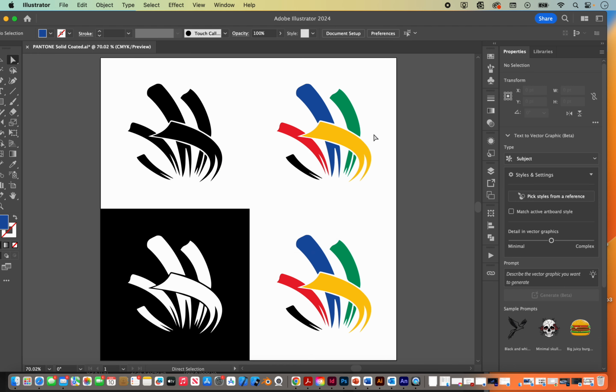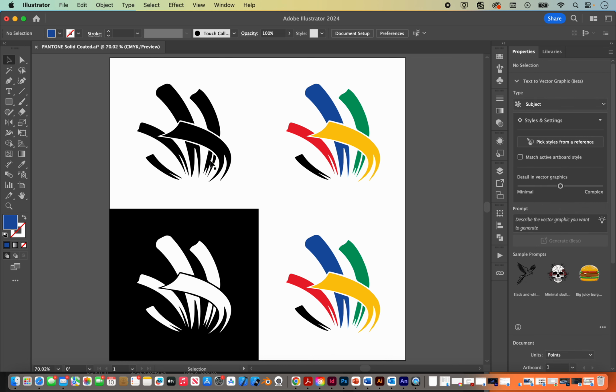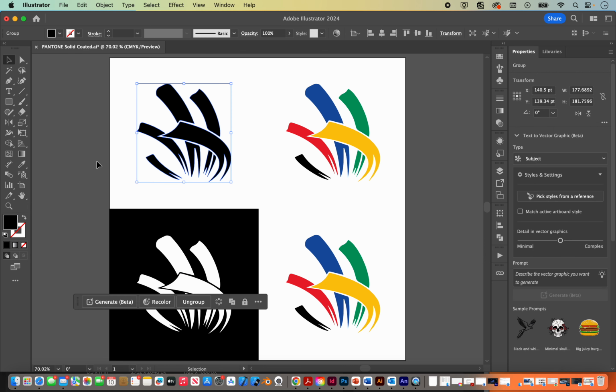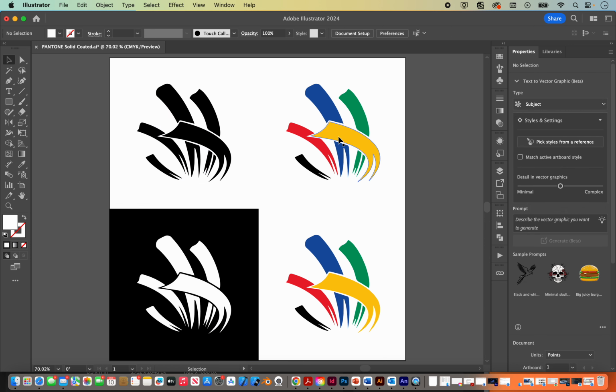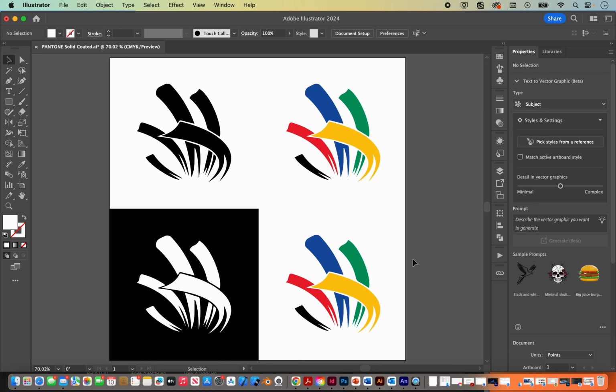All right, so in this file, you'll notice that we've got four versions of the Skills Canada logo. We've got a version in black, a version in white, which is just sitting on a black background, a spot color version, and a CMYK or process version.